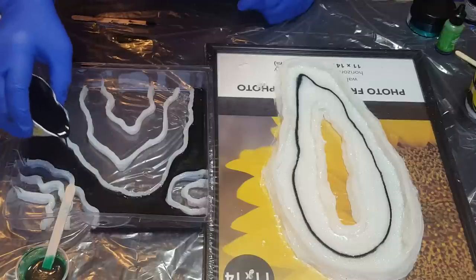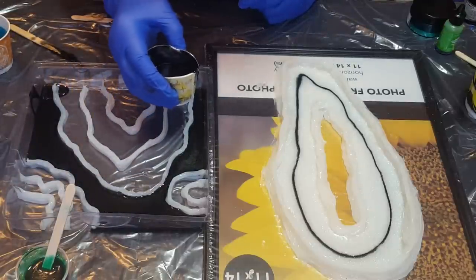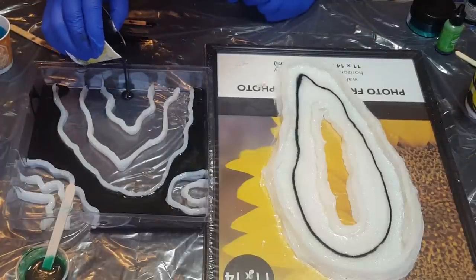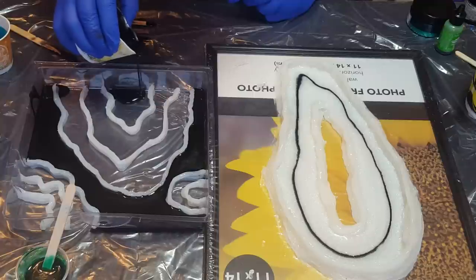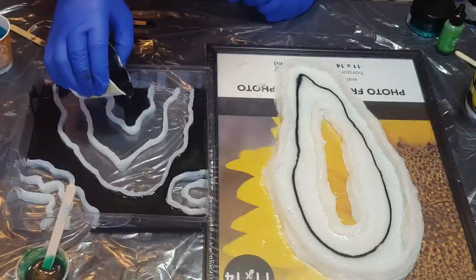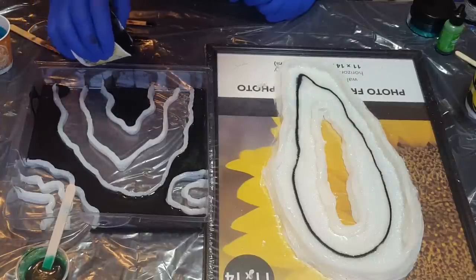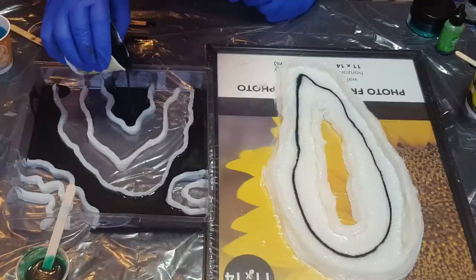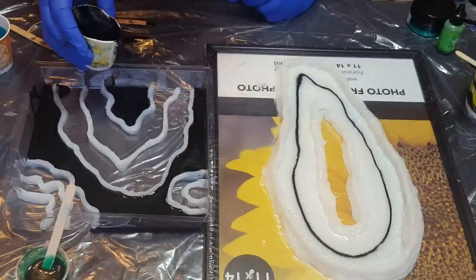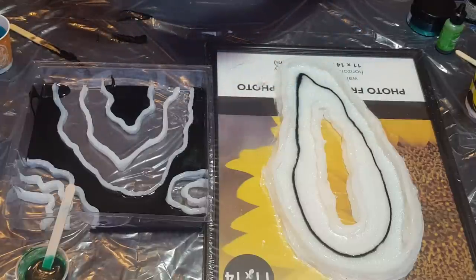See, I have a little bit of a leakage going on in the main center, the main area here, which I was afraid of because I had a hard time seeing when the silicone was going down whether or not it was touching, but it's okay. It'll be covered. So I'm just pouring this in here to fill up these areas and to use this up.